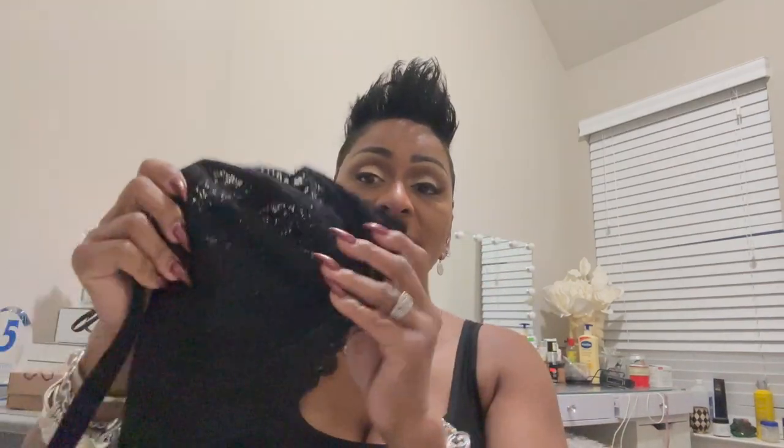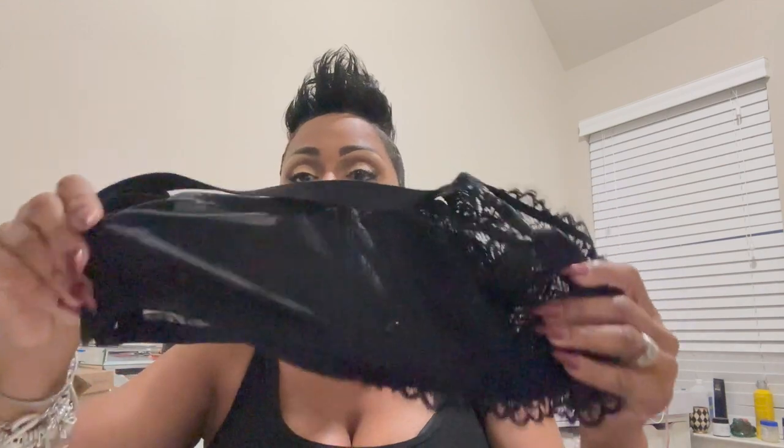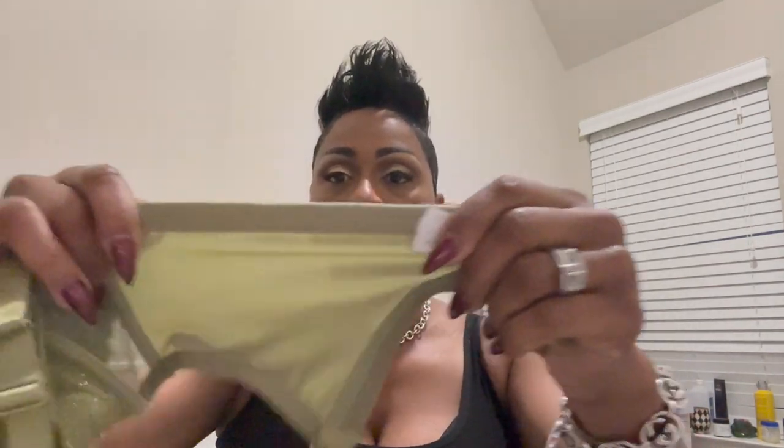Okay guys, I have gone ahead and washed my bras because before I put anything close to my body — intimate things like sheets, towels, bras, panties — I always wash them first. I don't just wear them out of the store. I've washed these, and I have to say, the bras hold up well in the wash. They look like they're brand new. This is just the first wash, so I'm not sure about multiple washes, but the elastic is still there — it still has its elasticity. They still look good, like brand new bras. Now is the ultimate test to try these on and see if these bras hide my back fat.